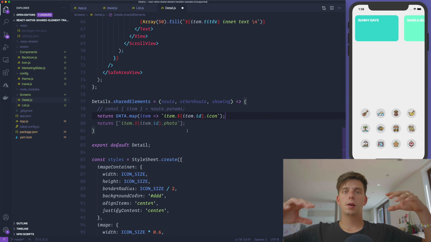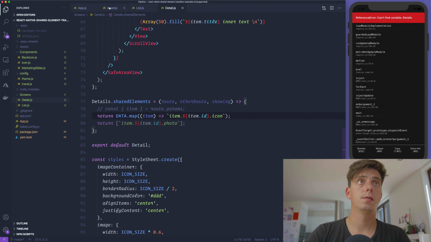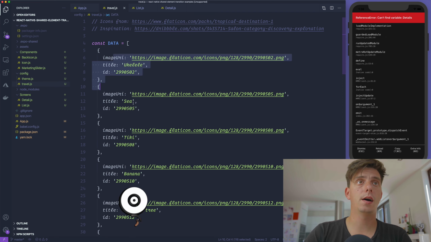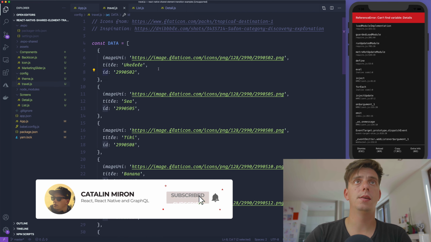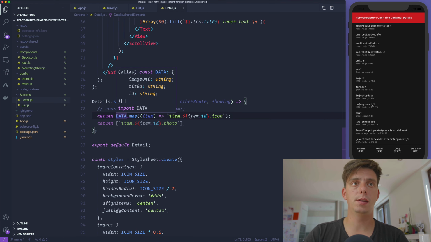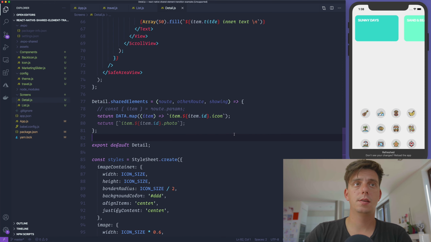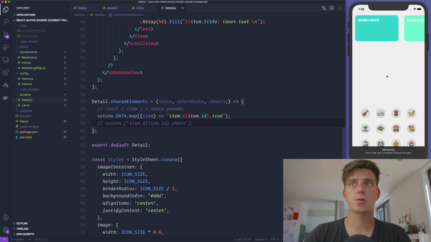So grab all the data, get the ID and make the list with all the IDs. And details is not defined, okay, and also comment it out.